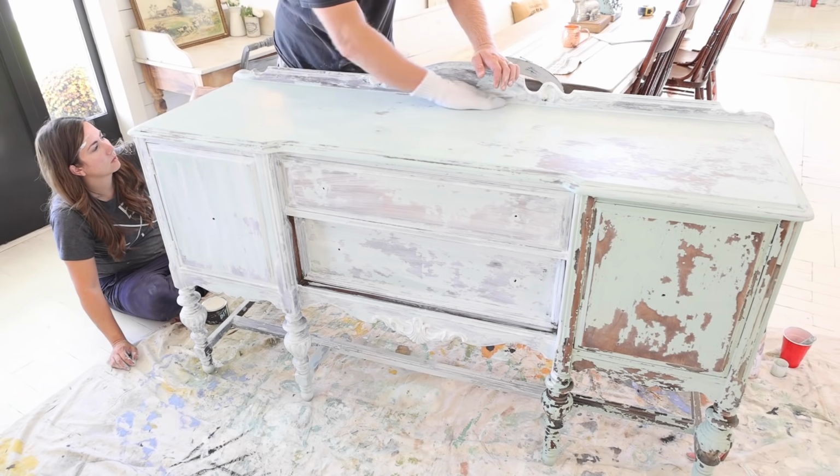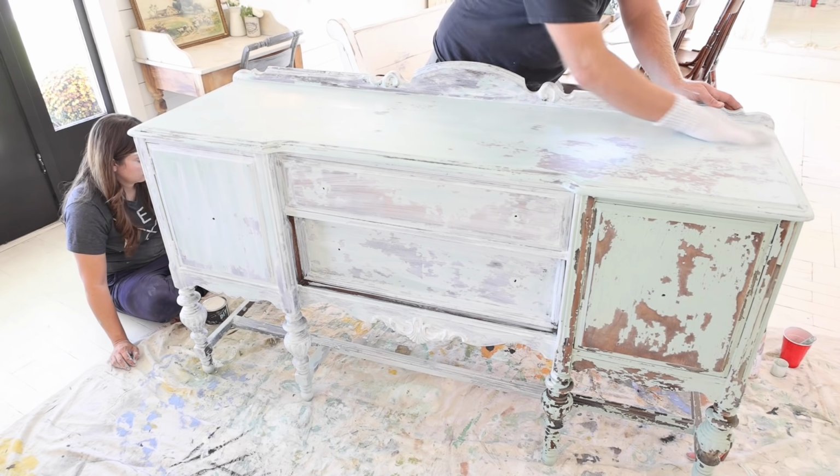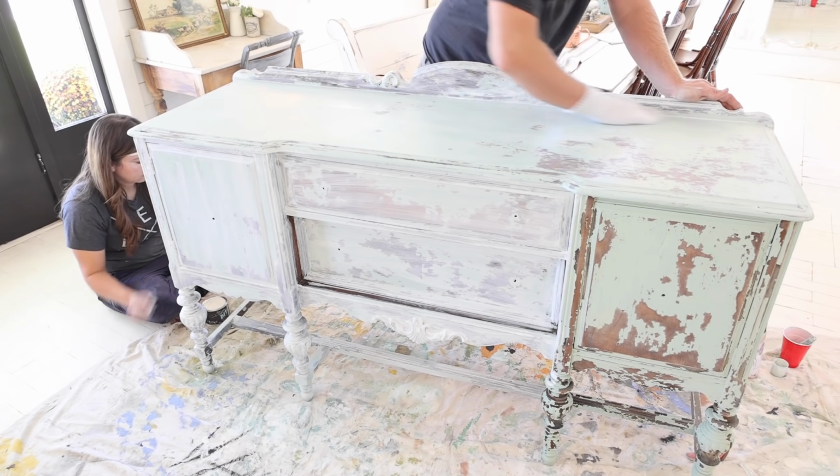All right, so we're gonna wipe back the excess so we don't have weird streaks in the white wax. And then we'll let it sit overnight. And tomorrow we will buff it.